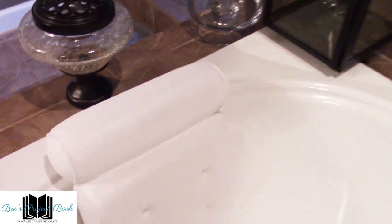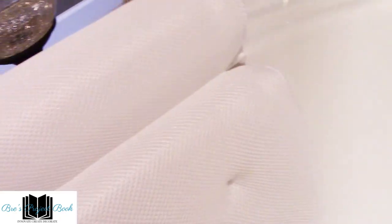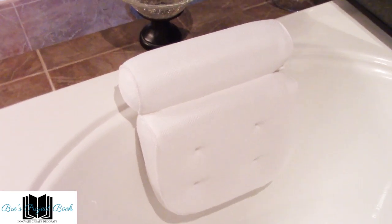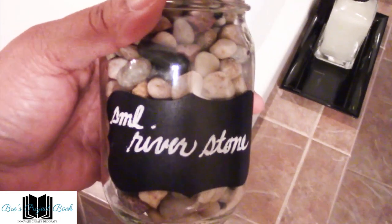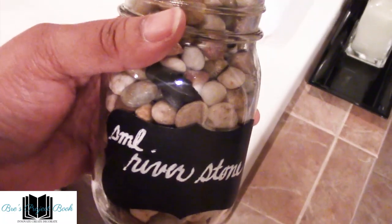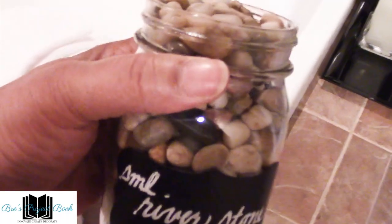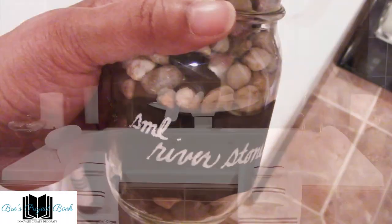The pillows have a drying hook on the side here, that's inside there, where you can hook it on a rod to dry. It also has laundry bags that you can put the pillows in to wash, and they dry very quickly. So one of the essentials that you must have for an intimate spa or any spa are little river rocks, something that's natural and greenery, things in that nature. So we're just going to use these little river rocks around the bath surrounds and some of the platters.